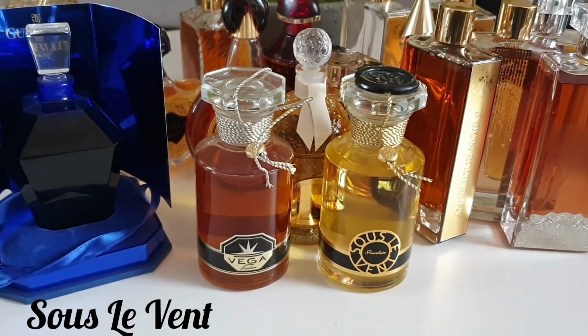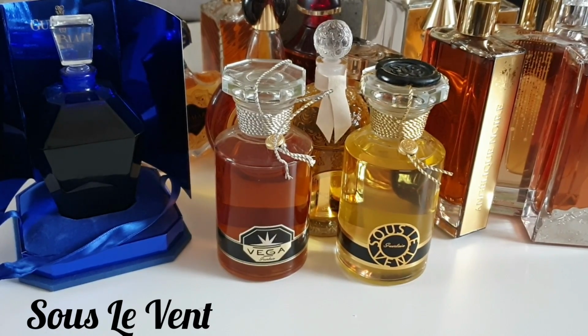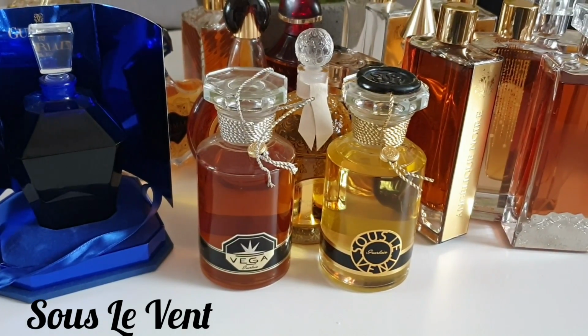It's a chypre green floral fragrance. It's quite green. It's probably the queen of green fragrances or chypres. It's a green chypre, so it's more green than being like a chypre perfume, if you know what I'm trying to get at. It's beautiful, guys. It's probably my favorite green fragrance out there. It's quite sharp. It's bright at the same time. It's a fresh, refreshing kind of scent, but it's also a dense green scent. So it's got character. It's not just your regular green perfume and that's it. No, it actually speaks to me.